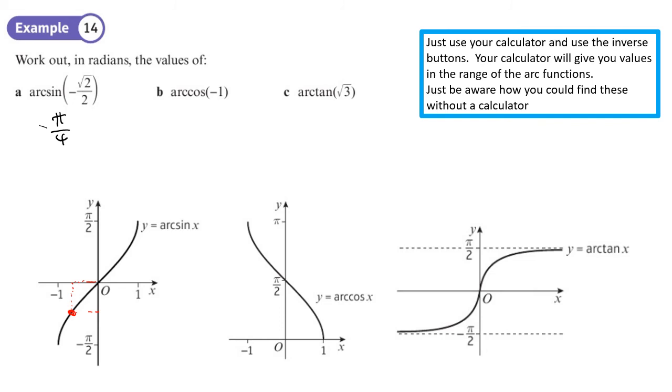Next one: in radians, the cosine inverse of negative one is just pi. This one we could do on the graph. If you go to negative one, read off - it goes right to the top. It's pi.